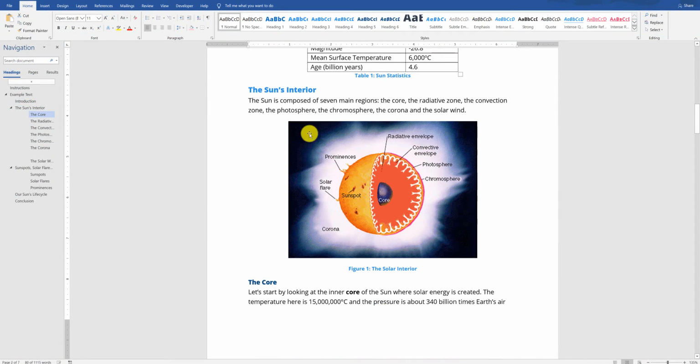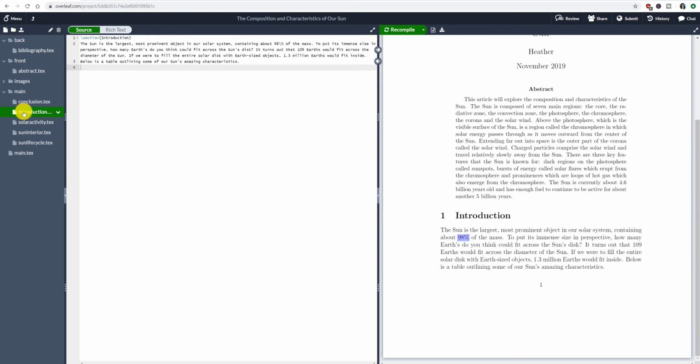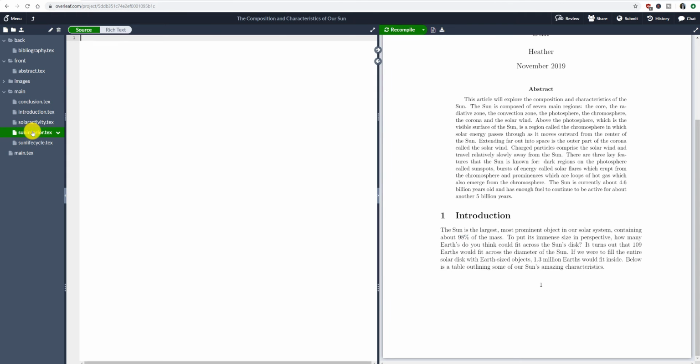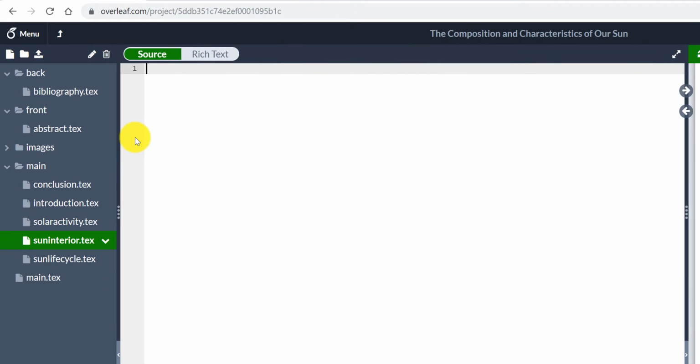And let's go to the sun's interior, and we'll start inserting the text. So first I'm just going to take the first paragraph here, and then I'm going to show you how to create a subsection. And then I'm going to go over to sun interior, and we're going to create a new section.